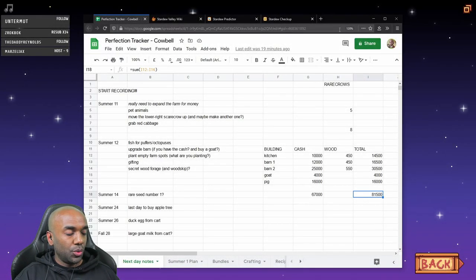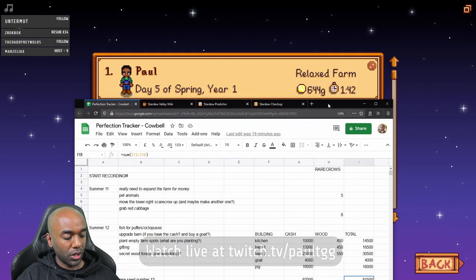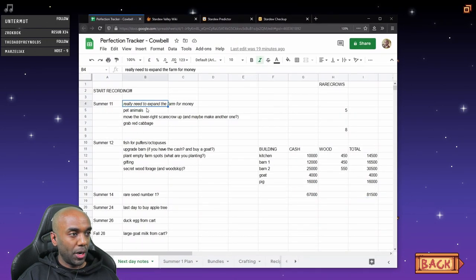Okay, going into summer 11, I started a new single player farm because I wanted to do some testing, perhaps for my next attempt at perfection in 2 years, if this one doesn't work. So I've been playing that over the weekend. But on this farm, we're going into day 11, so apparently I need to expand the farm to make more money. I do have sprinklers now, so that's an option.